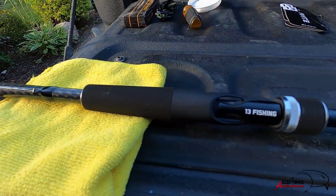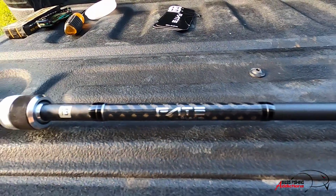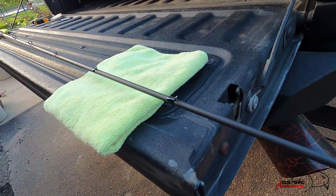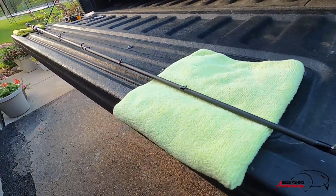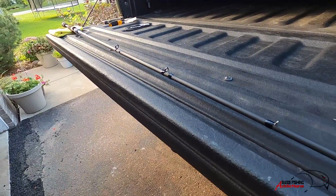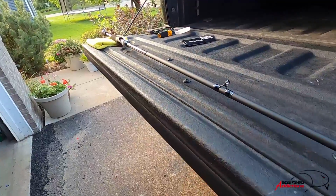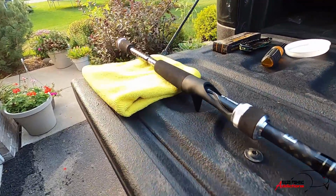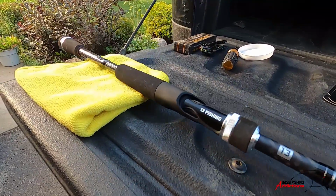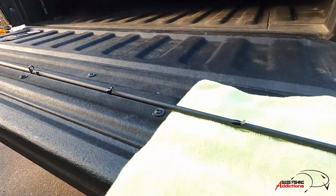Well, that just about wraps it up for the unboxing of the Fate Black. And I honestly think this might be a contender to the Veritas. I absolutely love the Veritas, by far my favorite rod, design and price-wise, sensitivity-wise as well. And this guy feels sensitive in the hand. I just don't know if I'm going to like that trigger right there. Like I said, I found those to be uncomfortable.